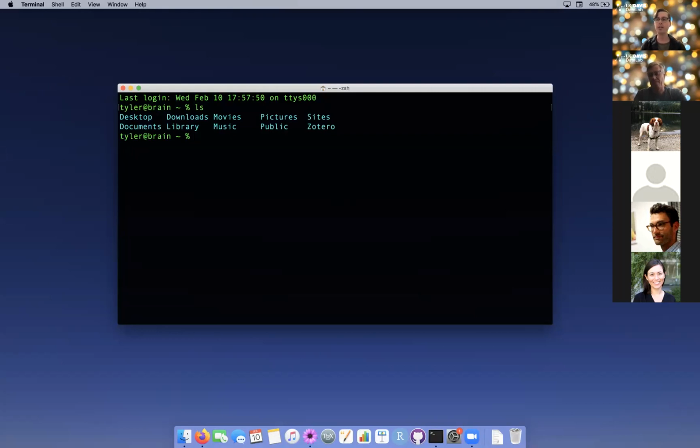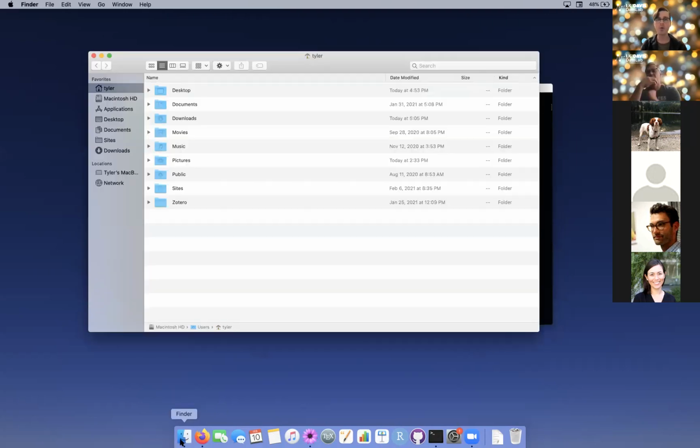And you can see suddenly that I get a little list of words, right? Desktop, downloads, movies, pictures, sites, documents, library, music, public, Zotero. Okay, great. Well, what is this? Where is this? If I were to open my Finder window, you can see right here, I have desktop, documents, downloads, movies, music, pictures, public, sites, and Zotero in my home folder, right?